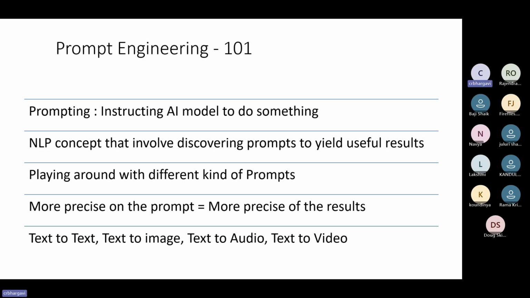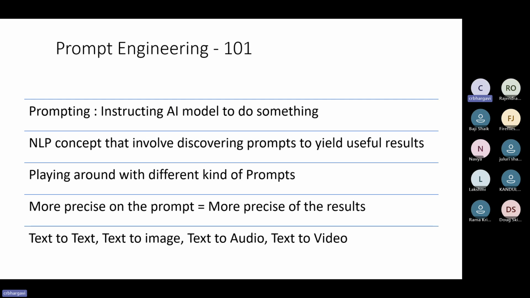As we discussed, it writes the whole virtual assistant for you with the help of the prompt, right? So for that, you should know prompt engineering well. What is prompt engineering, and how do you build those skills? Prompting is when you are instructing the AI model to do something, and that part is called prompting. And when you play around with different kinds of prompts, that whole part comes under prompt engineering.